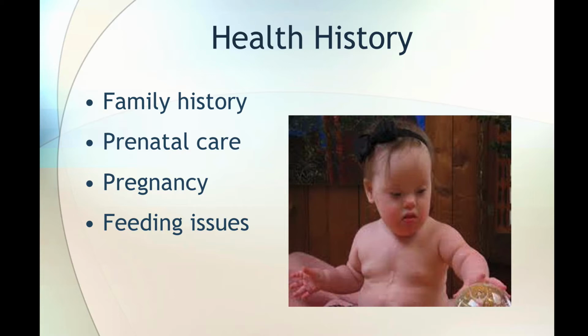Also, with kids, you want to look at their history, and you also want to look at their feeding issues. Very often, these children will have feeding issues, difficulty feeding, failure to thrive, difficulty breathing while they're trying to eat, things like that. So you want to look at that.